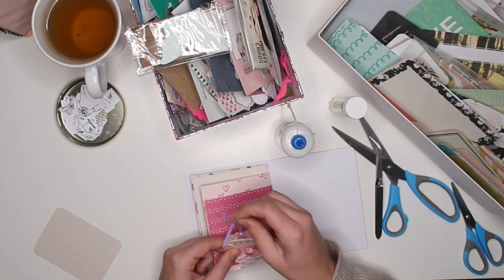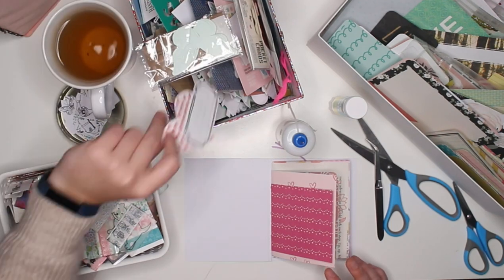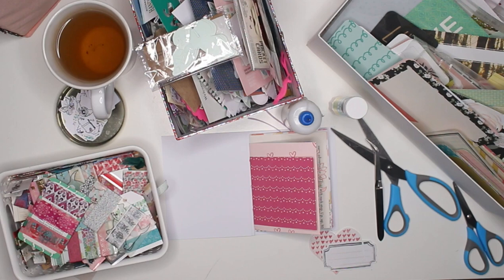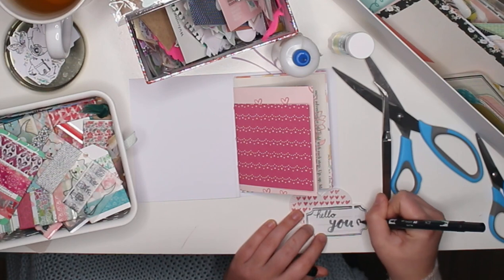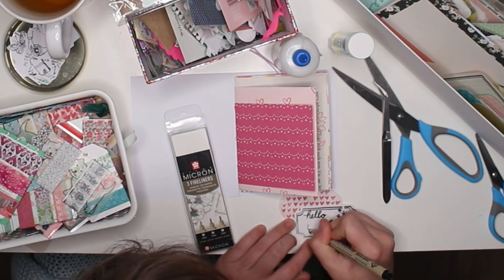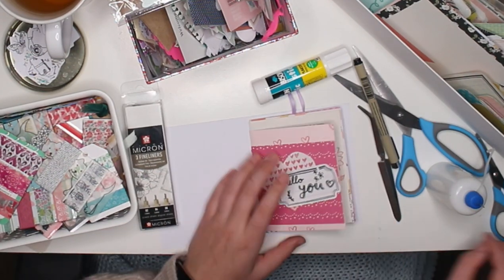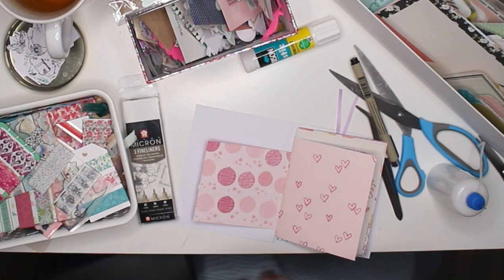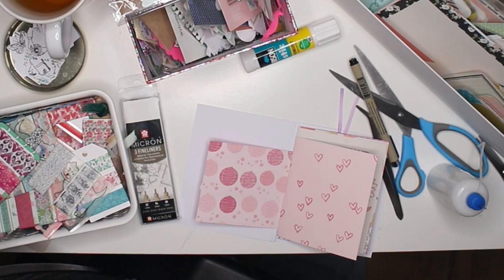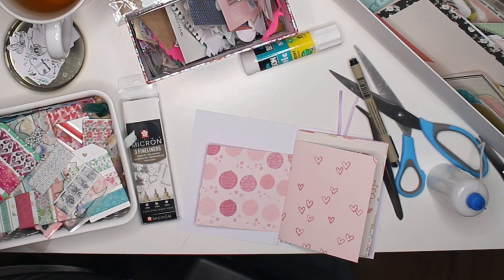The tiny word stickers I chose said 'dare to be powerful.' On my desk: on the left is a box of washi tape samples, above that is a tin lid with stamped images I've received or made, above the flip book is a box of random die cuts, and on the right is the box of project life cards. The next thing I did was find a die cut tag-heart combination and wrote 'hello you' on the front. I wanted the receiver — Rebecca — to be able to reuse this flip book as a journal, so a generic greeting made more sense than her name.